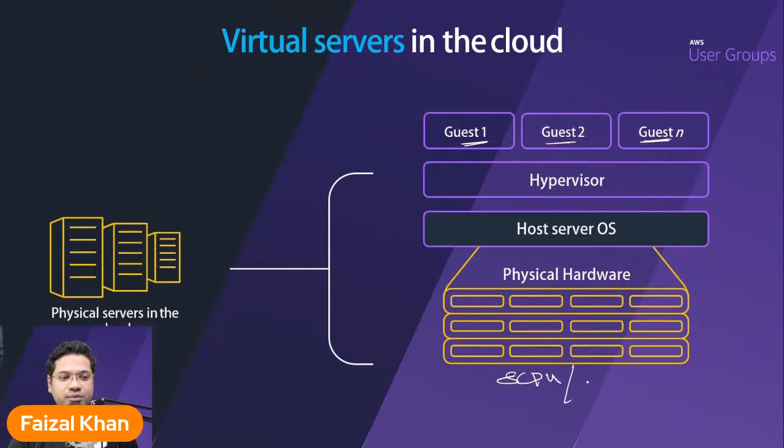Okay, and it has about, let's say, 32 GB of RAM. So what you want to do is divide that between these instances, these virtual servers. So you might give one of these virtual servers like 2 CPUs and 4 gigs of RAM, right? And then you might give another instance maybe 1 CPU and 2 GB of RAM, right?